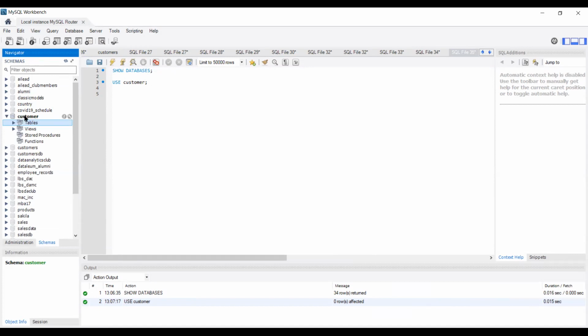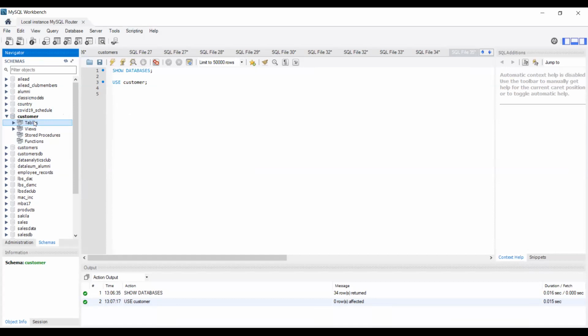So you see, under your database, you now have tables, views, stored procedures, and functions. That's why we say a database is like a table, but more than a table. It's only that we are used to tables. Most of those tables are where you store your data, so most times we associate a table with a database, but it's more than that. You have tables, views, procedures, and functions.